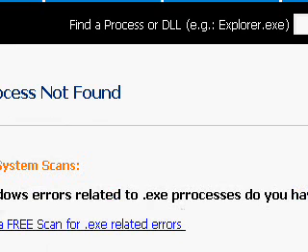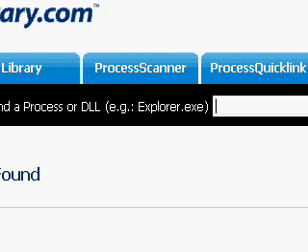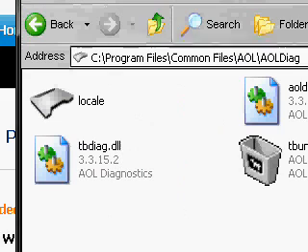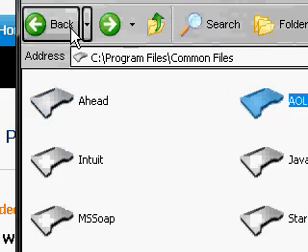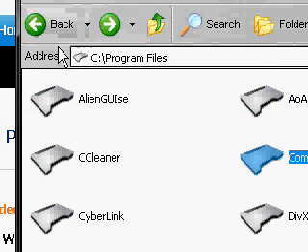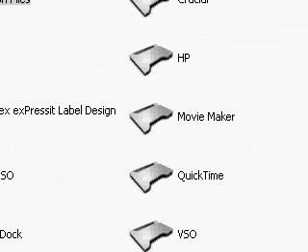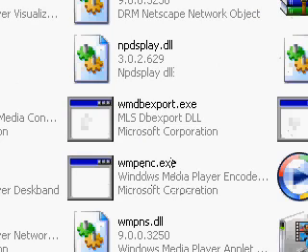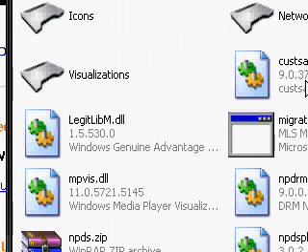You put the DLL in here, it'll tell you what it is and whether it's safe to delete or not, because these DLLs make it so things will pop up. A lot of them are good, but one can make an annoying pop-up that comes up every time you load your computer. Say Windows Media Player keeps having a pop-up that's annoying. You look up Windows Media Player's DLL, search for it, and it says this creates an annoying pop-up and you can delete it. It takes a long time and a lot of patience, but if you're really annoyed by pop-ups, you can do that.